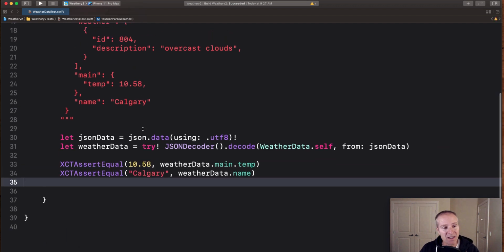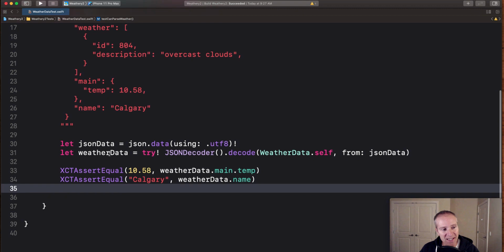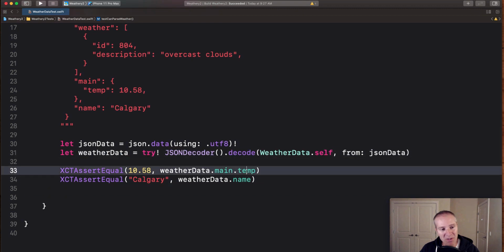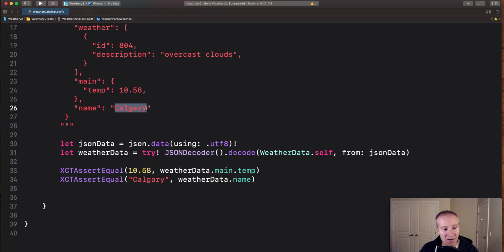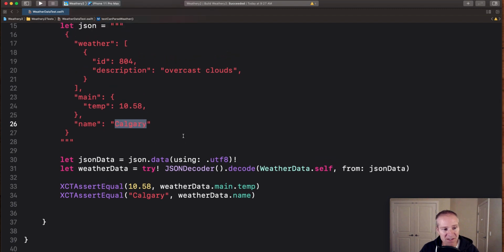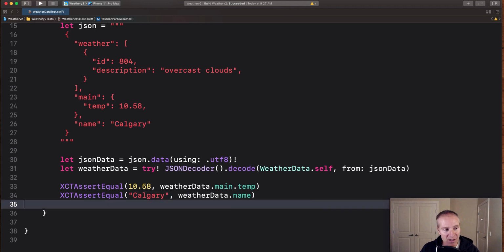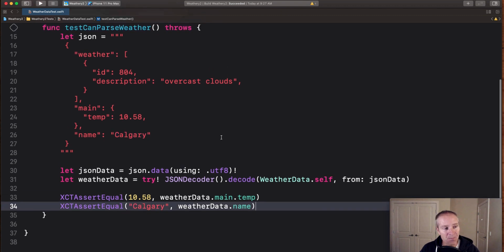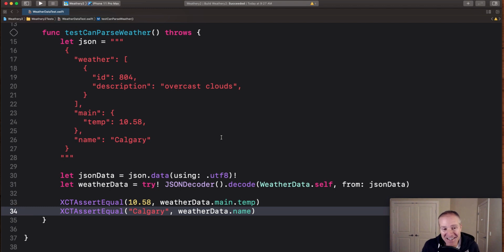What we'd like to do is verify that when we parse our JSON and get back our weather data, we can indeed pull out temp, which is the temperature we want here, and also our weather data name, which is the city that we're getting the weather for here. And of course, we could grab and parse these other ones. These are just the two that we're using right now. So once we've got our assertions written, all we get to do now is the fun part of running this. So there's a couple ways we can run it. One, if you've compiled this, you'll see a little block here that comes up with an arrow. You can simply click this arrow here. This will go ahead and run this individual unit test.